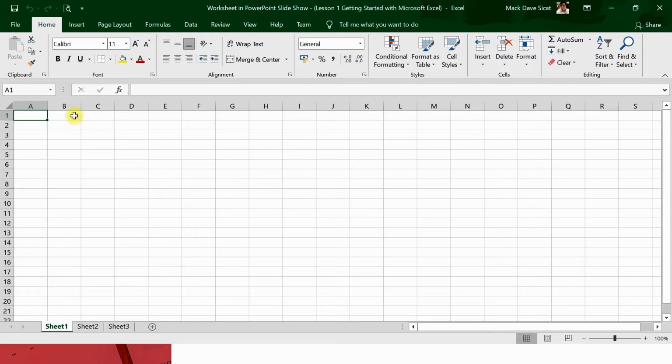Now the active cell is A1. You can move down one screen by pressing Page Down. The active cell now is cell A22, and then you can move up one screen by pressing Page Up.